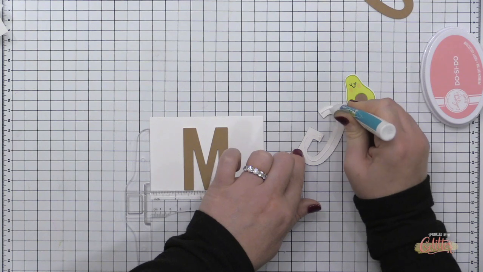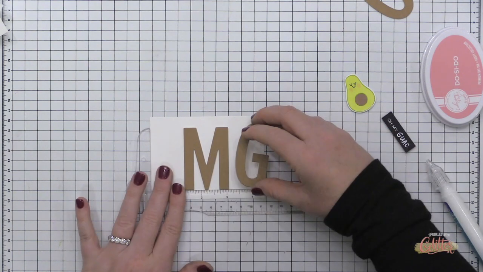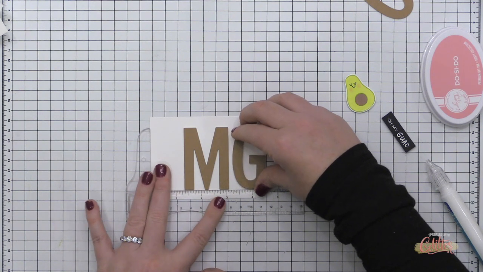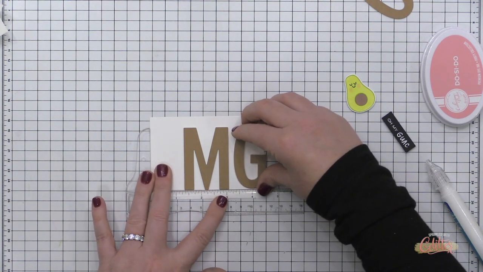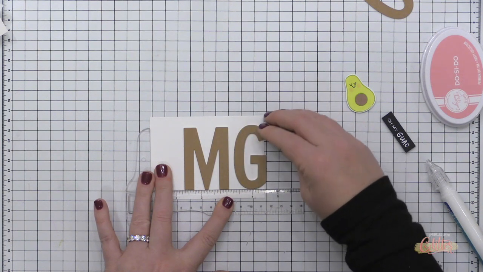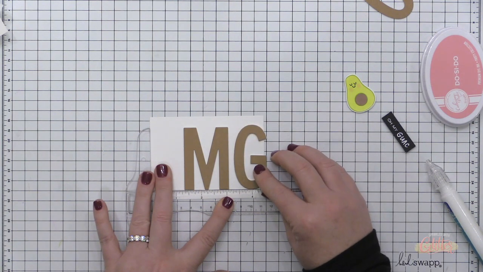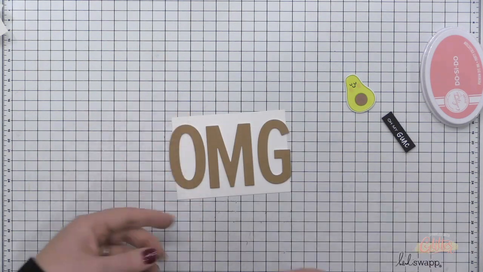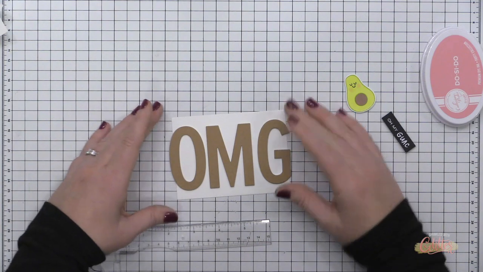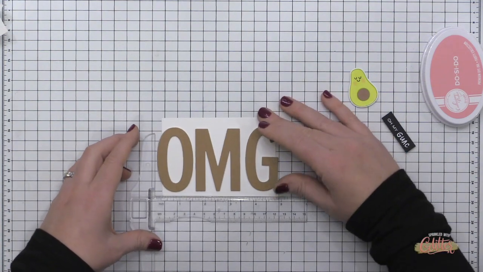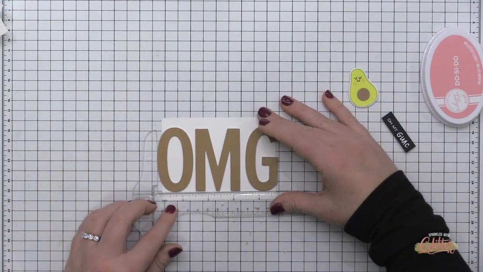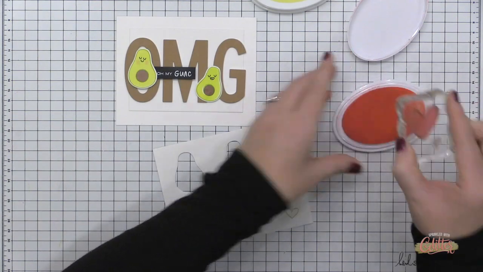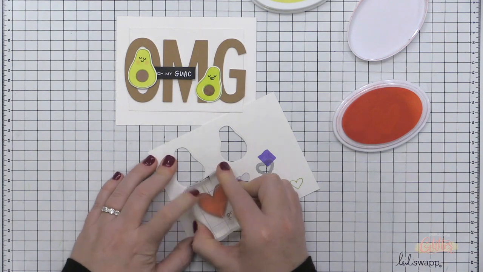Now once I have the M on, I'm going to remove it from the MISTI and place it on my work surface and I'm going to use my T-square ruler to help me align the other two letters. And I'm just spacing them out. Now the O and the G are going to hang off of this rectangle panel just slightly. That doesn't bother me, but if you wanted to you could scoot them in a little more, but I thought they needed breathing room so I didn't want them to get too close. And you can see once again my T-square ruler coming in handy so that I make sure all the bottoms of those letters are aligned.